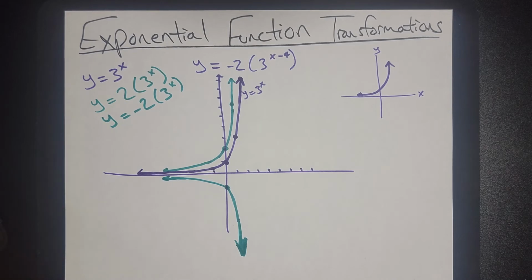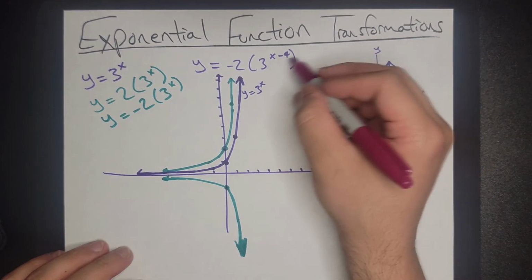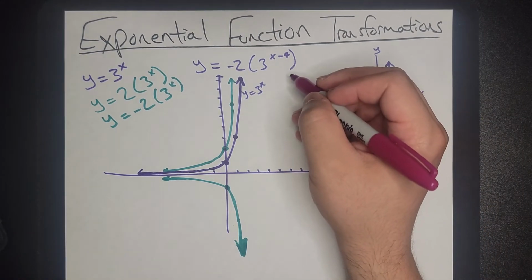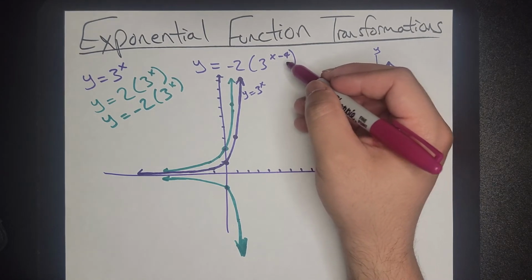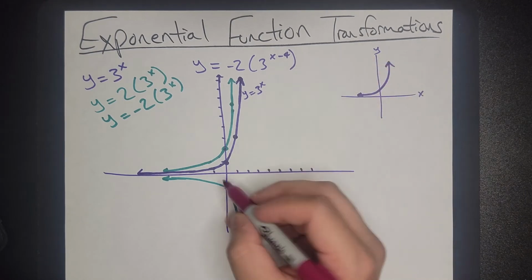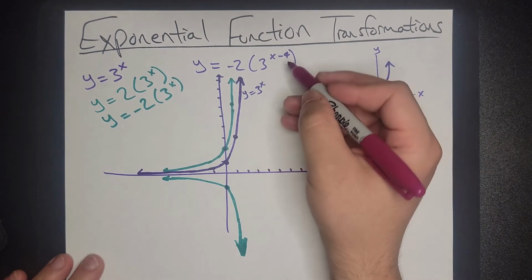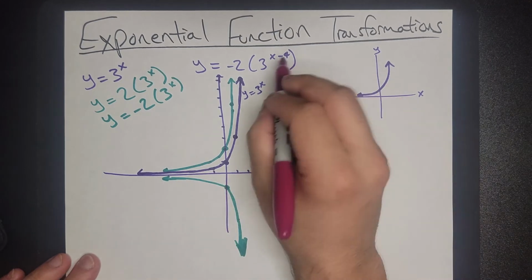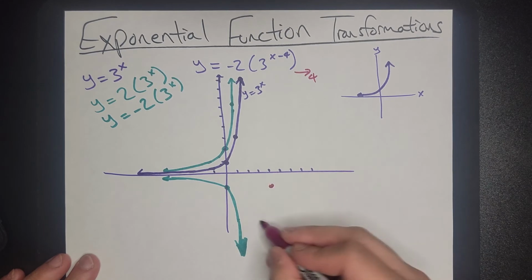Let's do now the movement on the x. So now we have an x movement. So this x minus 4 is in fact going to be a movement on the x-axis, but you might think when I have a negative 4, x minus 4, it would go that way, but in fact it's going that way 4 places. So here I am.